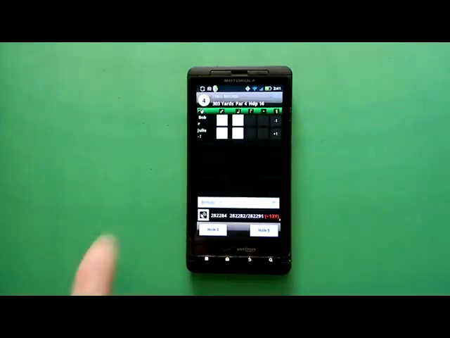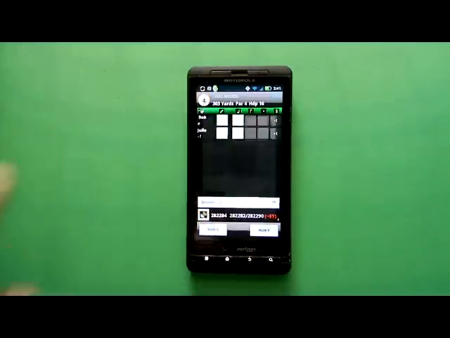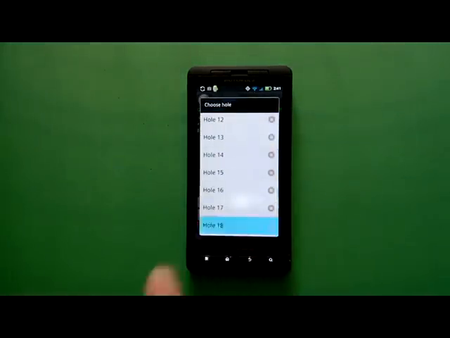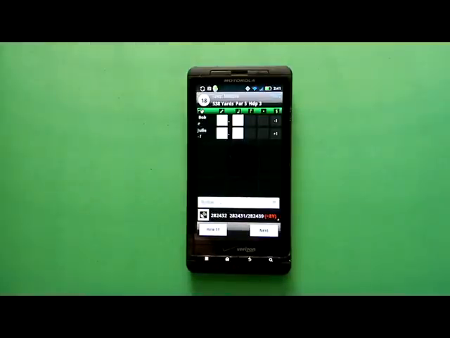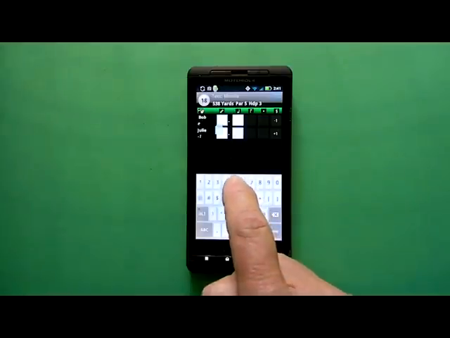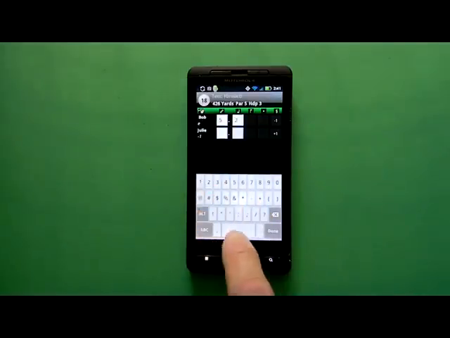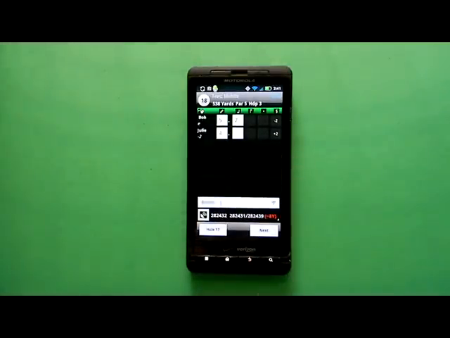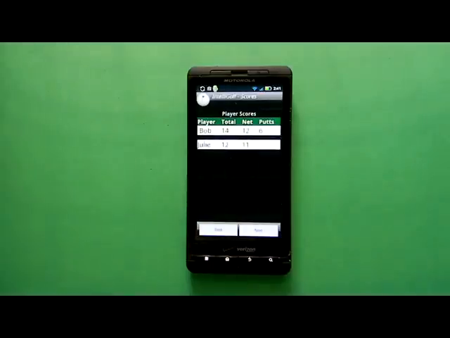And I'll just skip to the 18th hole. There's an easy way to do that. You can touch the ball up here. You can skim down, and we can go to hole 18. And let's give Julie another birdie. So Bob got a 5 and a 2, and Julie got a 4, and you'll see she now has 2 wagering points. And if we press next, we now get the screen showing their total for the round.